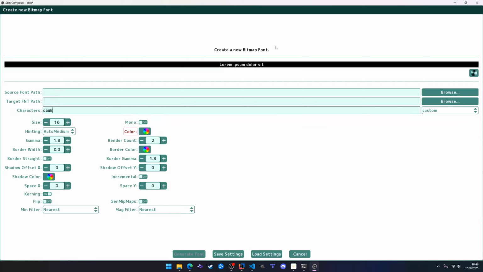And in the end, what you get with a bitmap font is a texture which contains the different characters that you want to have in your font with a specific size, also with a specific effect for borders, shadows, whatever, and an additional FNT file. And this is, in my opinion, very similar to a texture atlas. This file then tells that, for example, the capital A is at that specific position, takes up that region, or the lower A takes up that specific position and region. And yeah, it has some glyph information there.